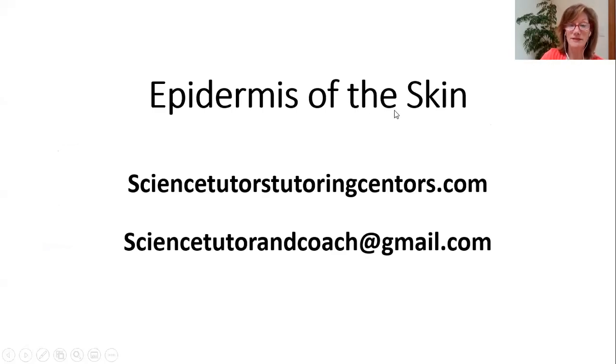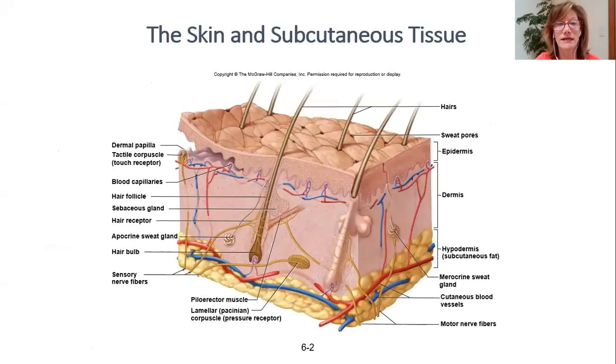All right, the epidermis of the skin. As most of you know, the skin is the largest organ of our bodies. It's the outer protective covering, and it's part of your integumentary system. If we look here, we can see an illustration of a cross-section through the skin. And just to orient you, here's the superficial outer surface, right?